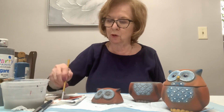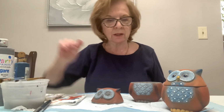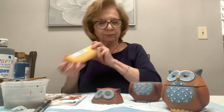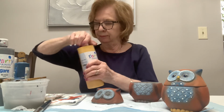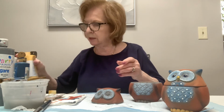So your brush, you should wash it. Swish it, and then you lay it across the bowl until you're ready to go to the sink and wash it. Now we'll go with the mustard. Okay, I'm using Gare's mustard. And because I need very little, I'm just going to work out of a cap. I don't think I need any more than that.